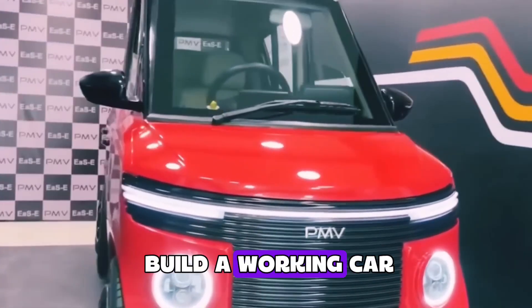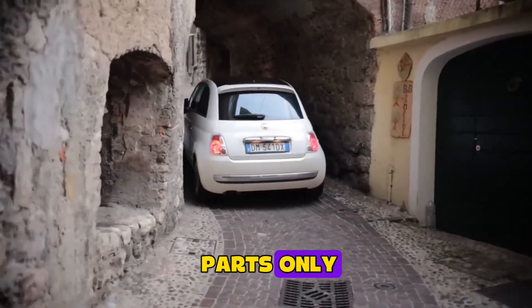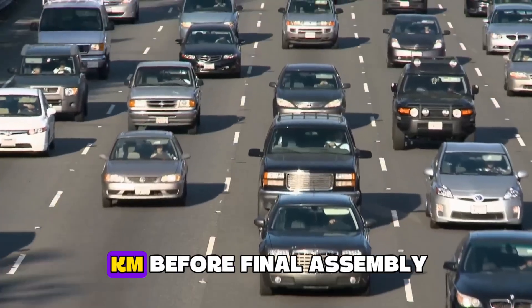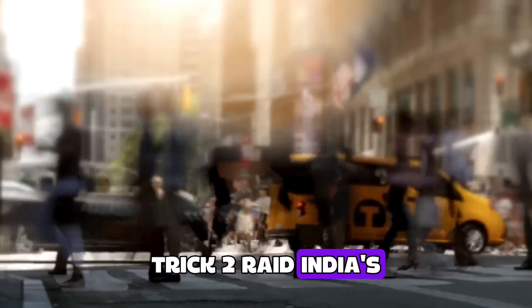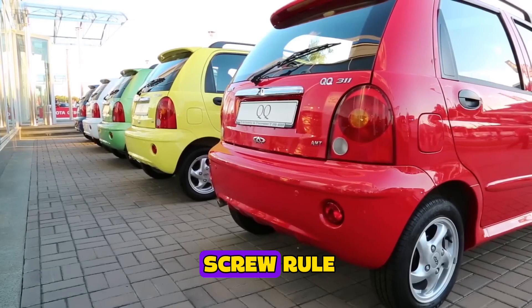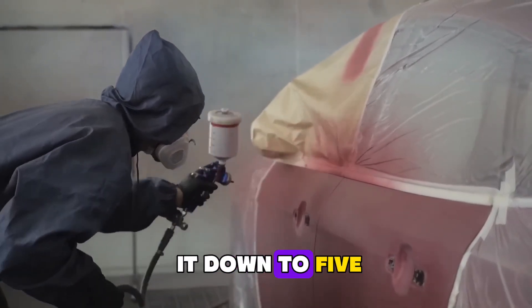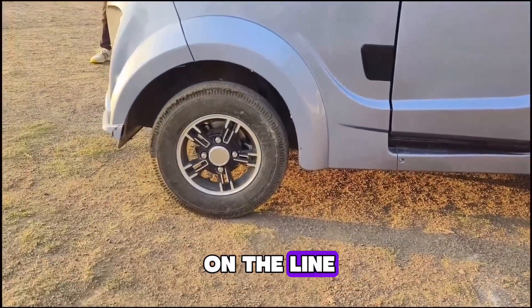So how do you build a working car that's cheaper than AirPods Max? Trick one: use local parts only. Every big component — the battery, the motor, the sheet metal — travels less than 400 kilometers before final assembly, so there are zero import fees. Trick two: raid India's e-rickshaw parts bin. The Karishma borrows tuk-tuk motors, scooter speedometers, and a home charger that costs about the same as a fancy latte. Trick three: the five-screw rule. If a normal taillight uses 25 fasteners, the Karishma's redesign squeezes it down to five identical screws, tightened with one cordless gun. Fewer screws, fewer minutes on the line, fewer headaches.